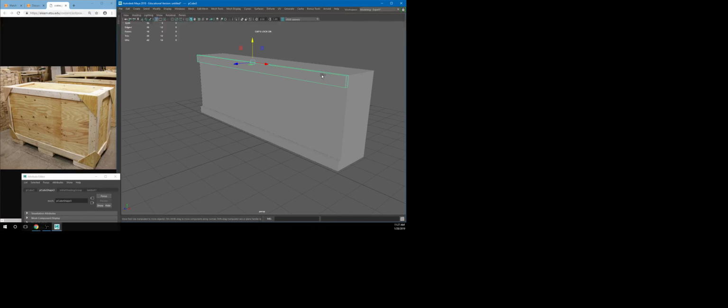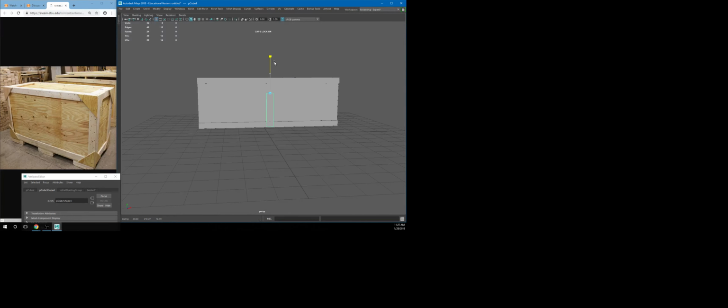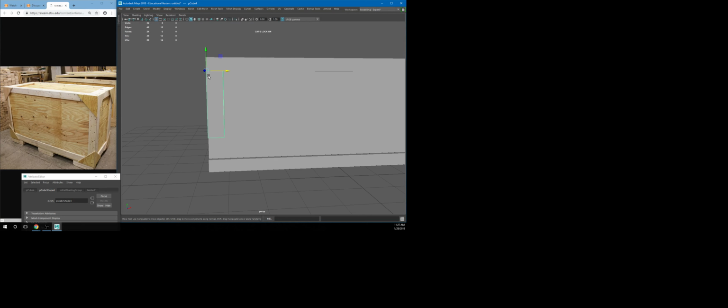Object mode. Control D again. Duplicate this. R. W, V, W, V, insert, V, W, V, R. Now, because of where my center point is, when I scale, this line won't move and only this bottom one will.